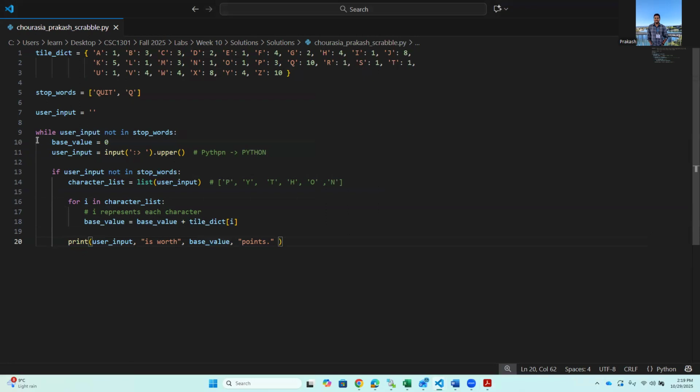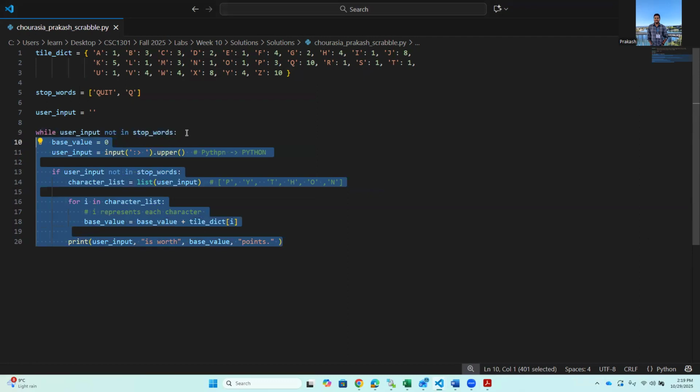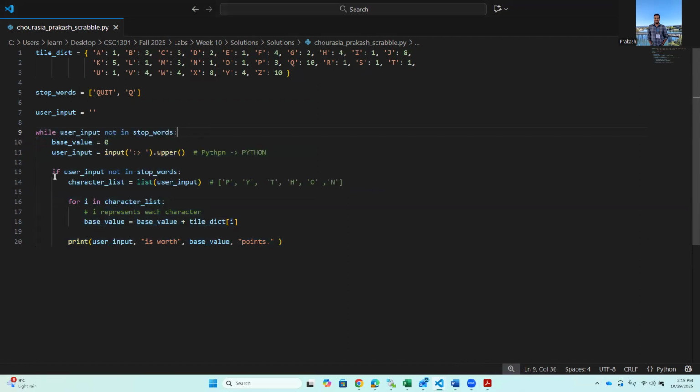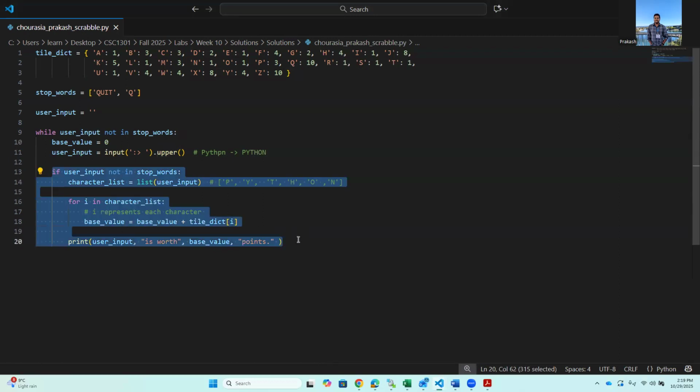You can see the while loop has this white line going on with the scope. So this is all part of a while loop. This is all part of an if condition. What will happen is we are taking an input from a user every time. As soon as user enters quit, we will not run this for loop and will not compute this condition because this condition does not stand.